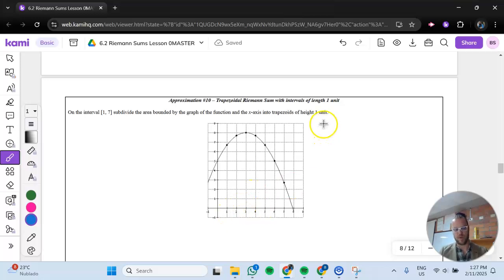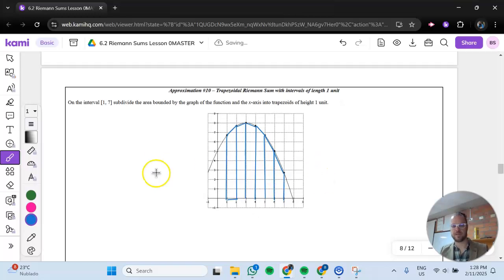Now, obviously, just like before, if we take our trapezoids and make them with a narrower width, then we get something that is more and more accurate as we make smaller and smaller widths. Because as you can see here, I am not missing very much at all. There's very little that I'm not actually including in these trapezoids.